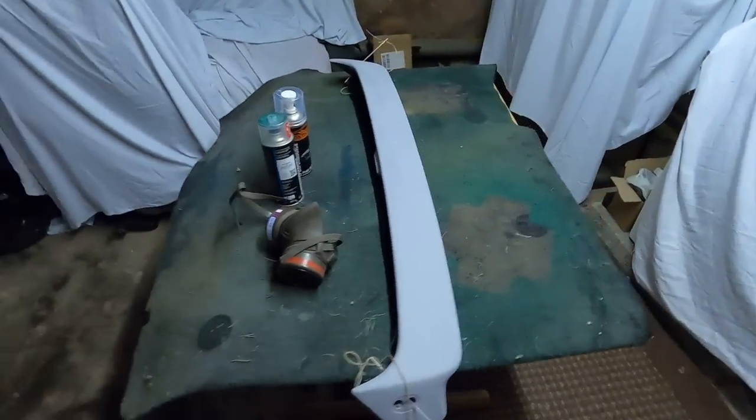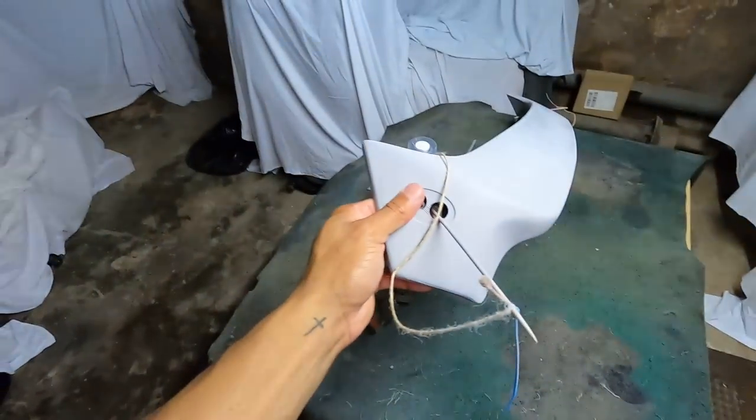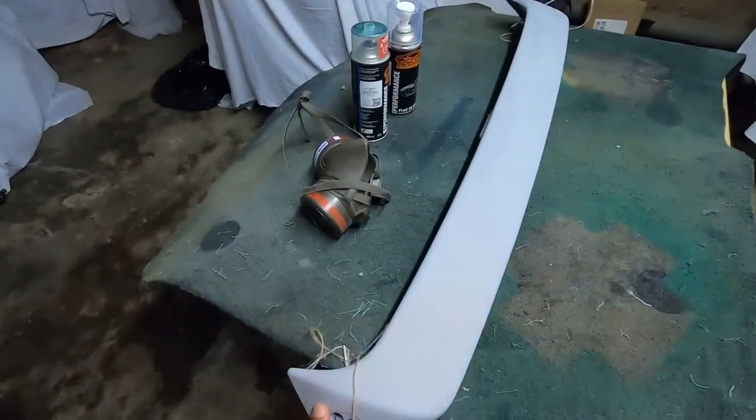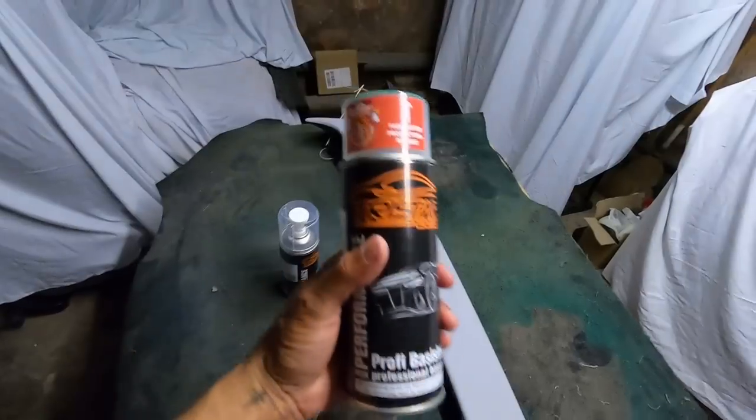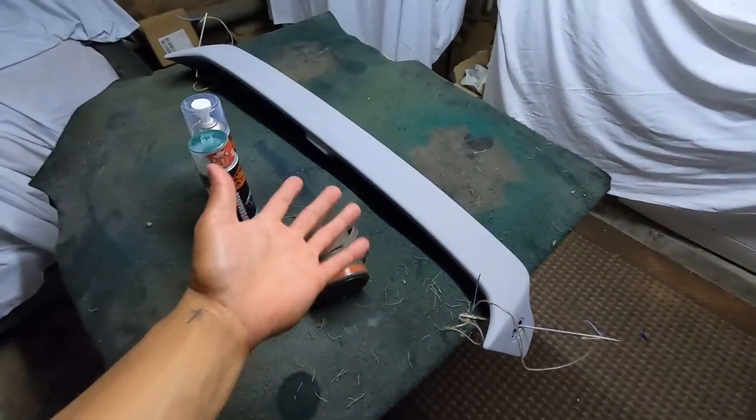Junkyard, my friends. We're currently in the basement, and this is where all the painting happens. We painted so many things down here, including the door round headlights you guys saw outside. So this right here is my hatch spoiler for the Pink Floyd. You can see it's already been sanded, then primer, then sanded again. It's ready for some paint, which we have right here, ready to go. So I'm going to put my suit on, put my mask on, and we're going to start spraying.